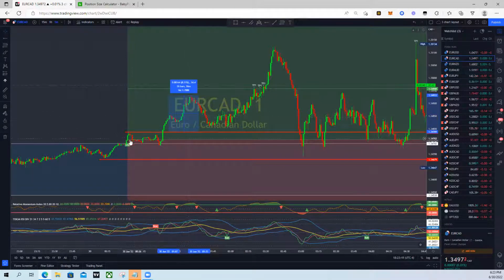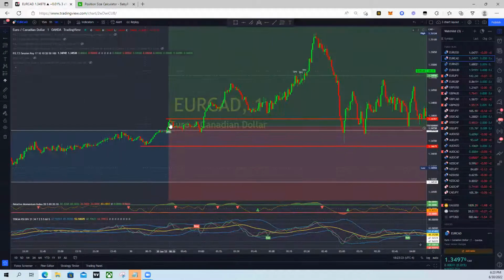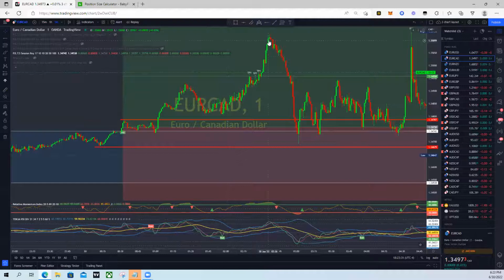But here we could be in a session, depending on what time of day it was, and by the time we take the trade, we'll be done in 30 minutes and you would have made about $2,000 off of that trade. But as we move forward, as we can see, it went even higher.